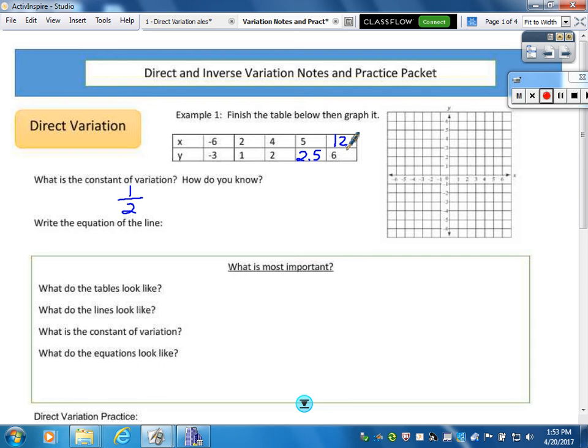Now, writing the equation of the line, let's graph it so we can see it. We've got negative 6, negative 3, oops, sorry, I forgot that. We've got 2, 1. We've got 4, 2. I'm going to skip over the decimal one for now, and I can't fit 6. So remember, let's do the slope backwards. So up 1 over 2, down 1, backwards 2, down 1, backwards 2, down 1, backwards 2. That lines up perfectly. So the equation of the line is going to be y equals, our slope was up 1 over 2, so 1/2.